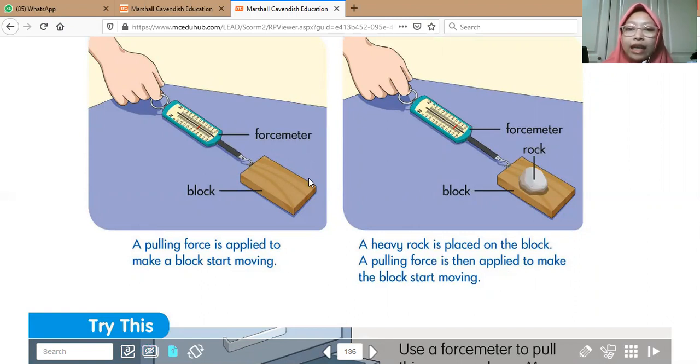So now, where is the heavier one? Yeah, where is the heavier one from the picture? Of course the heavier is the second picture, because this is a block and a rock, so it's heavy here if we compare with this block. Okay, I have a video. Wait a minute, I will show my video. Okay, please my students, hear the explanation from the start.